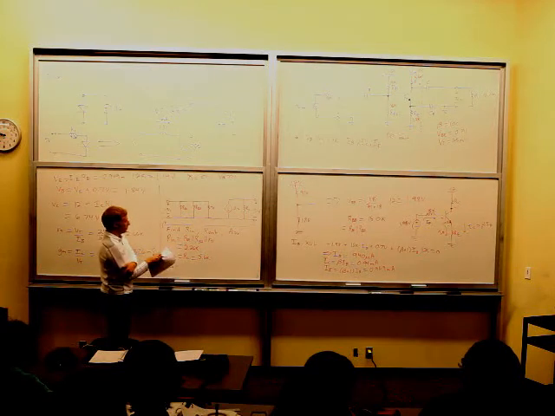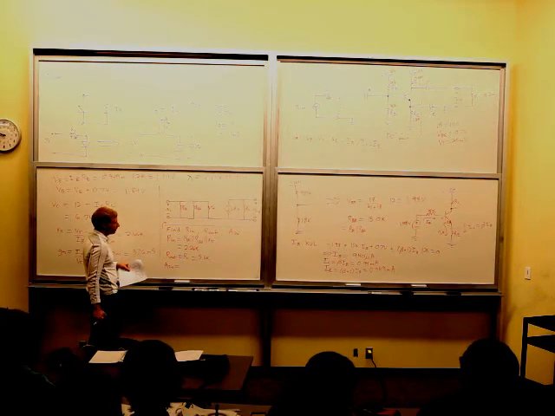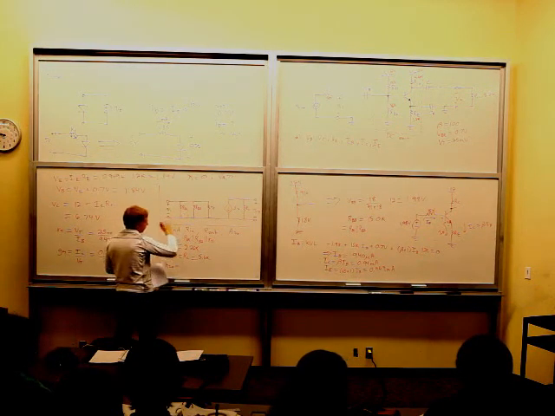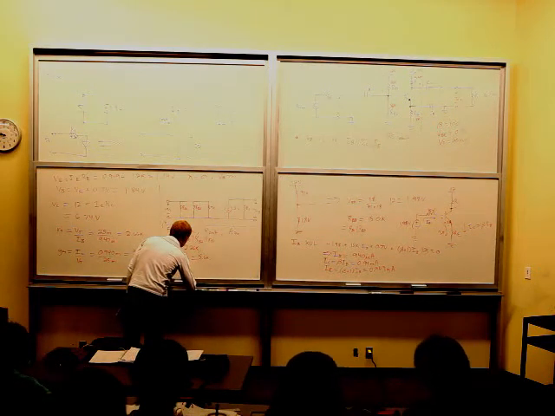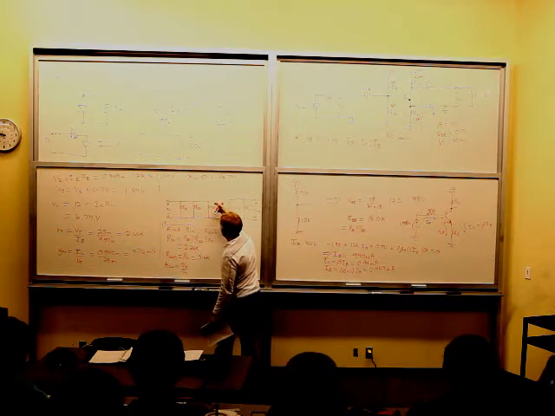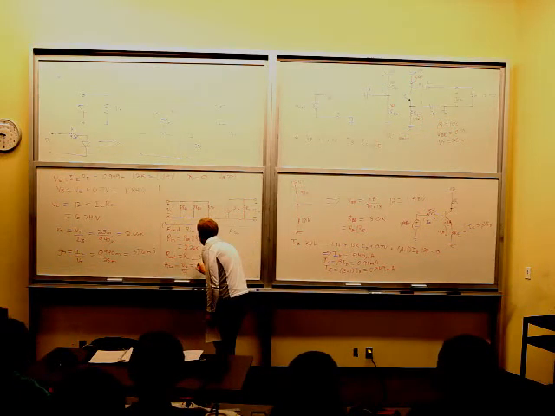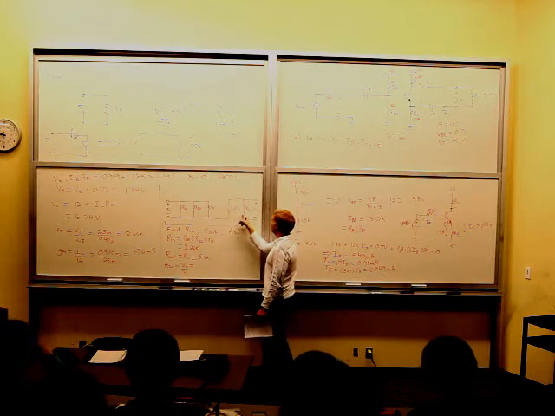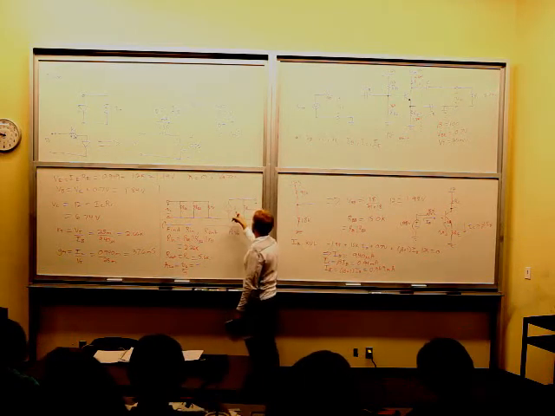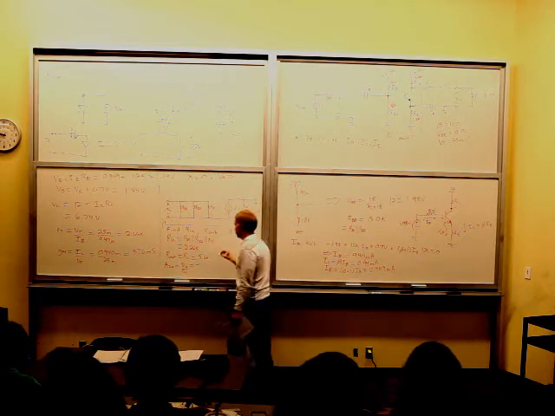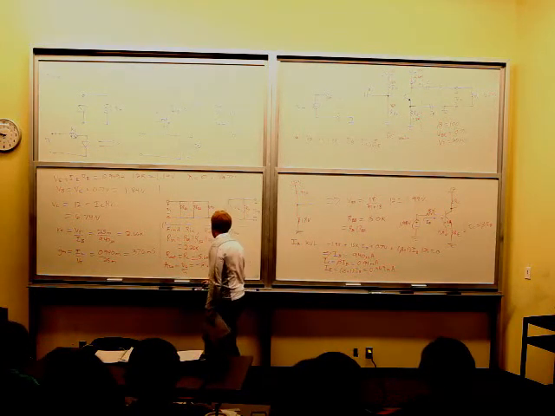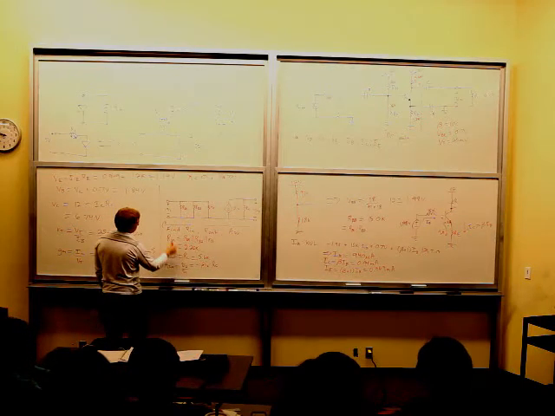I have beta IB, so let's go with the beta IB. What you can say here, AVO right now, because it's not connected to a load or a source or anything, it's just going to be V2 over V1. V1 is across here, so V2 equals negative, because it has to come through this way, negative beta IB times RC, just Ohm's law there, and V1 is just V1 here.